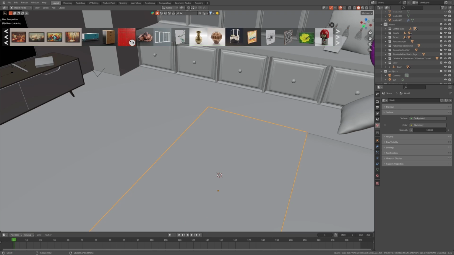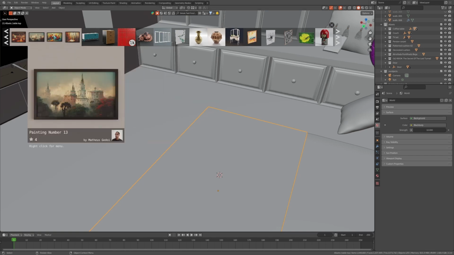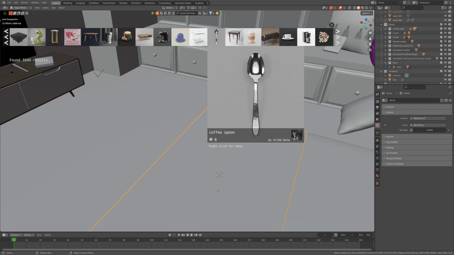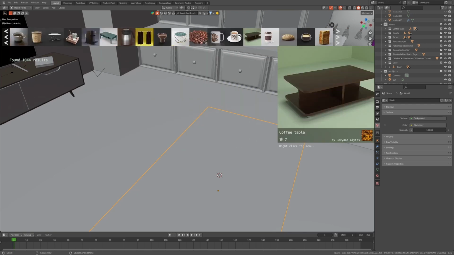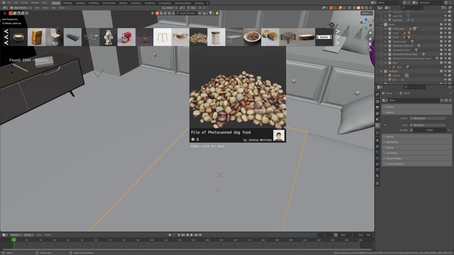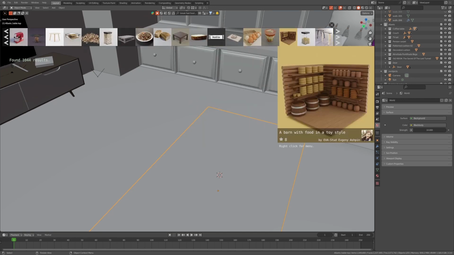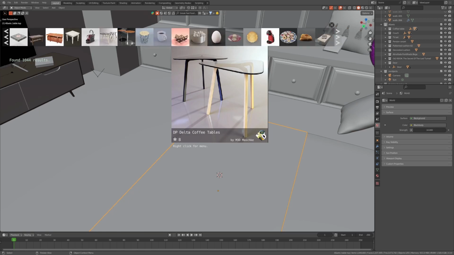Let's see. Breakfast, I don't know, something food or coffee. Something like, what is this? I don't know.